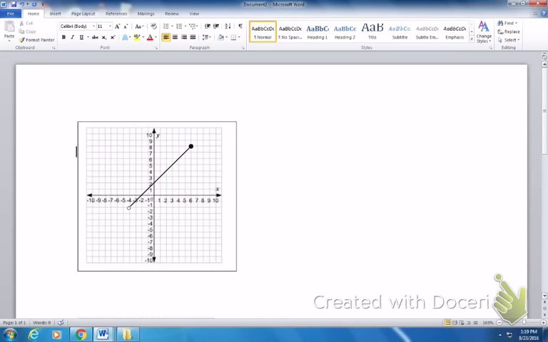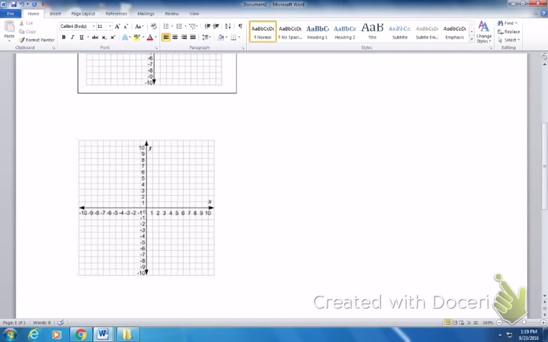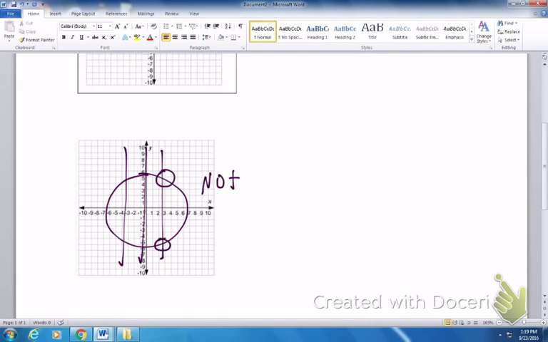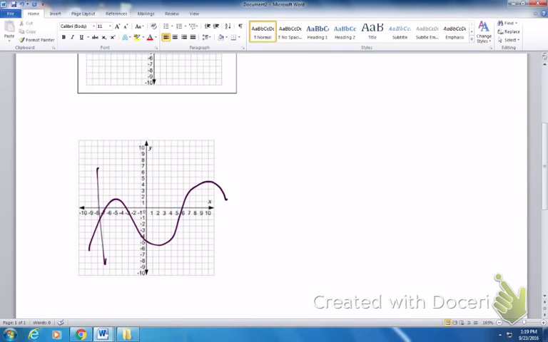Let's look at another problem. There's going to be some on there that ask you, is something a function? And it could be asked a couple of ways. It could have a graph, like this one. Remember, use your vertical line test. If it hits your graph more than once, that is not a function. However, if you had one maybe like this one from our notes, when I draw those vertical lines, it only hits the graph at one point each time. That is a function. So be careful.